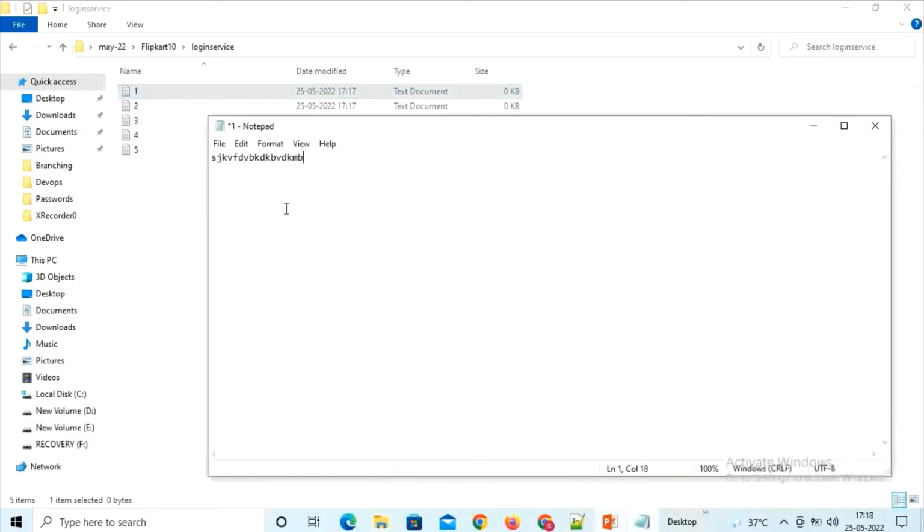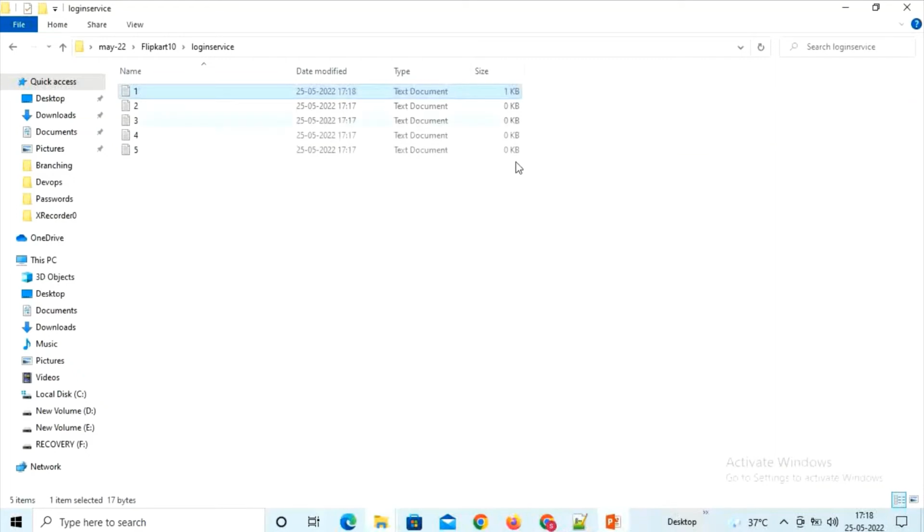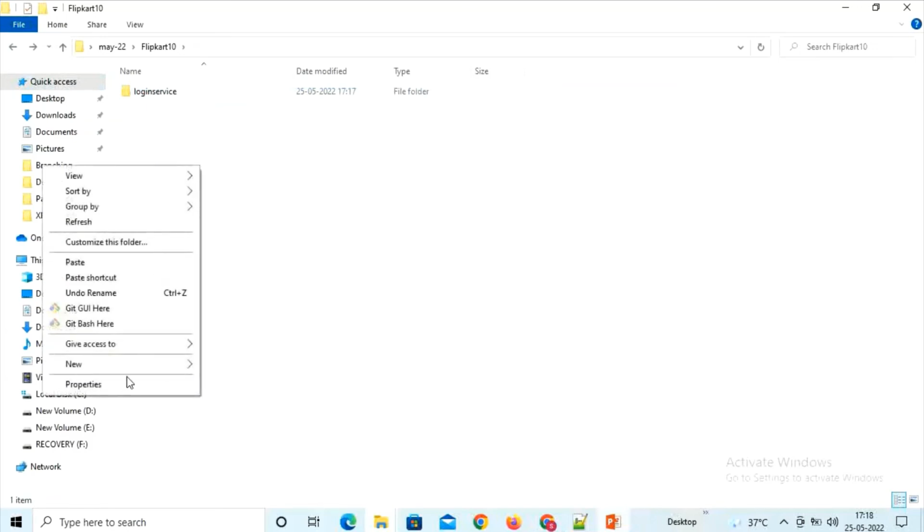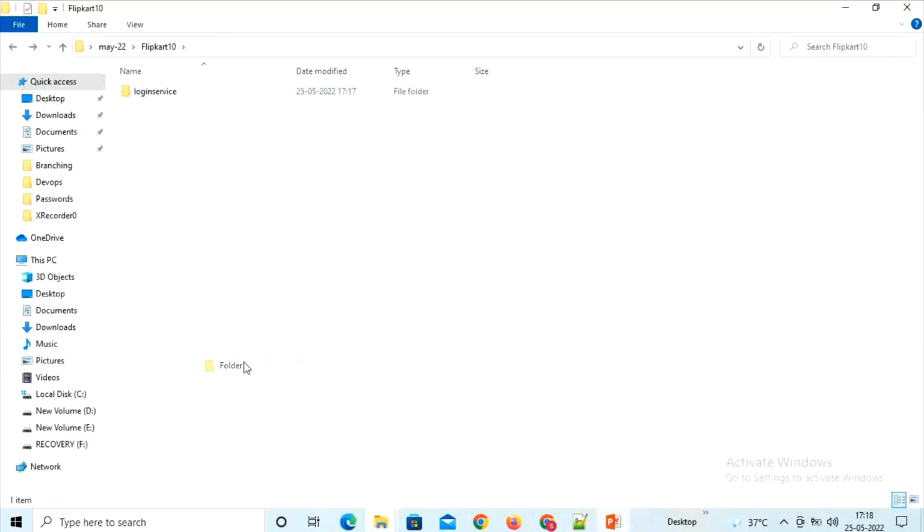Here inside my file, assume some code is available. Like all files have some code in them. Now coming back, I am developing another service. Now I am developing a mobile service.